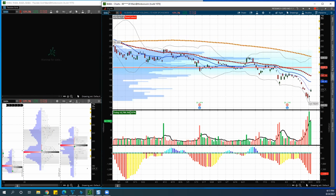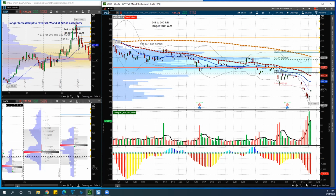So I guess BABA is the one that I'm liking the least, because it's been, this is amazing, guys, right? We were trying to call this one, and I think we said at that point that's the reversal in just 1-2 days, and then when we didn't break this one, I said that's done. The reversal is done, no reversal, and they just drop it. But the way it trades, I don't like it. It's just nothing. Now, where are we? We're here, 152. So we talk about this, and I need to clear this chart. My God, this is horrible.